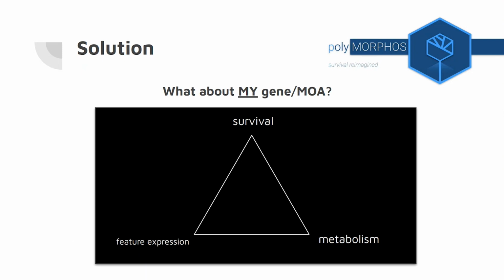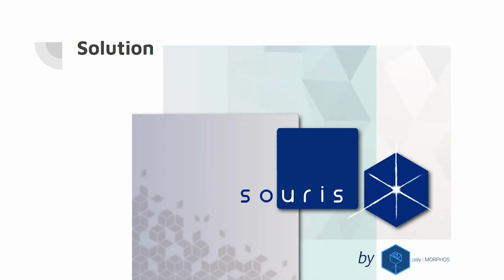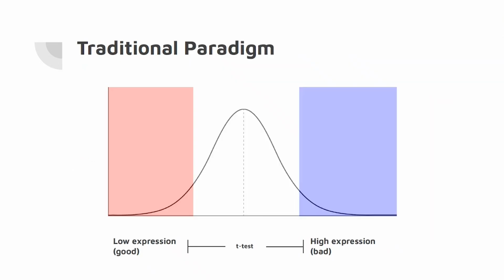So people say, okay, this is useful for survival, but what about the gene applications in our lab? What about current projects in our lab? What will connect any feature expression, say a gene, isoform, protein, anything you can imagine, with the metabolic model of survival? And that's my next album cover after I graduate. So here I present to you SORI, which stands for Simulation of Universal Reactions in Silico. So it's a bit of a paradigm shift here.